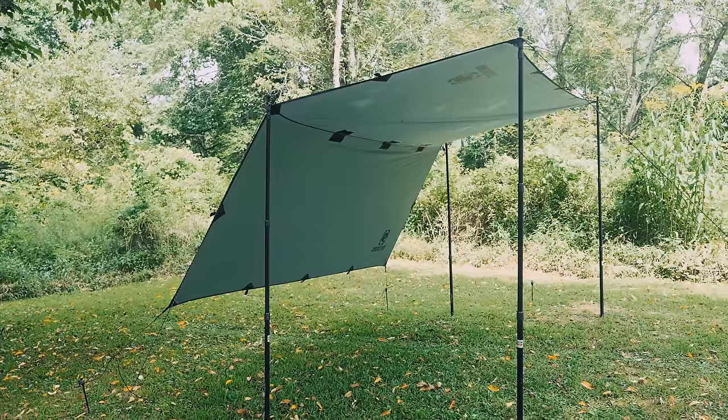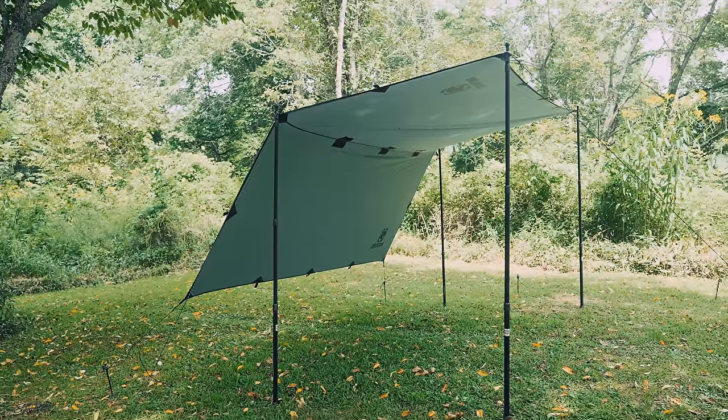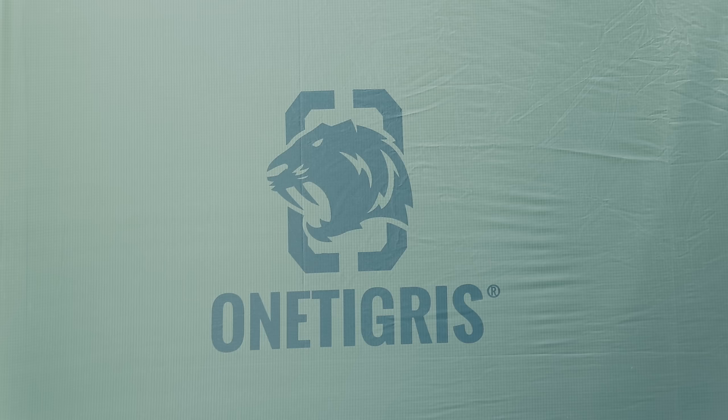Before going any further, please know that I have a preview of this product, this tarp, that goes over every single detail, every stat, every feature. This episode, I'm not going to do that. The primary focus is my review. I will touch upon the most important aspects, but primarily, this is a review, namely with the pros and cons. That's the focus. After you've watched this episode, if you have more questions about this product, check out my preview because I go over every single detail.